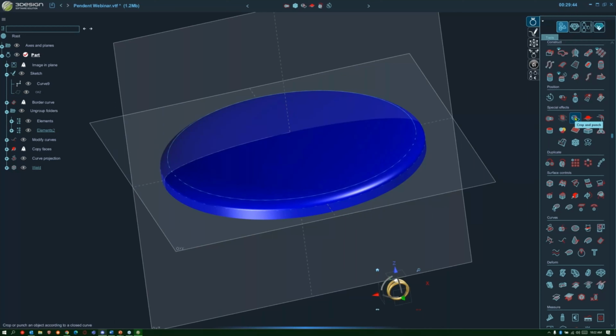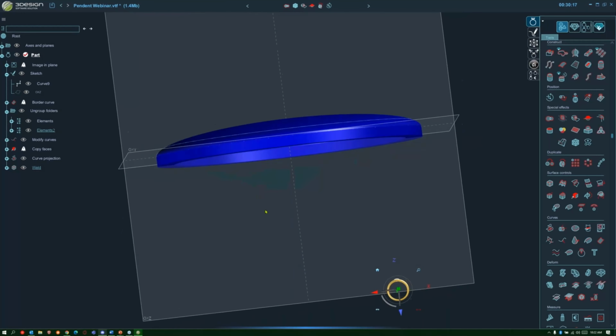Carla's asking why I use weld instead of Boolean. I could just use a Boolean and let the algorithm remove those faces. Because those faces are on top of each other, it's going to have to move some things around to get that Boolean nice and clean. And most of the time it'll do it just fine, but personally, if I know that I can weld it, I'll weld it instead. But yeah, you could definitely just Boolean those two together. It's probably going to be just fine. I just wanted to show different techniques to get to the same result.